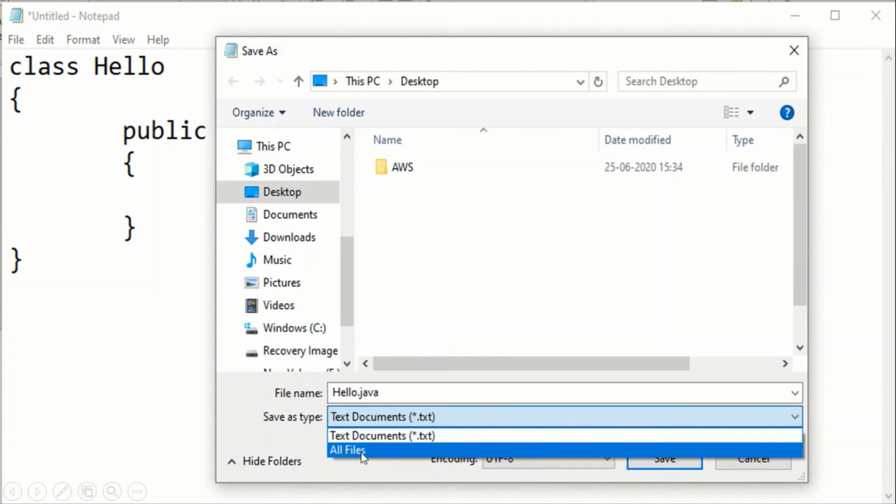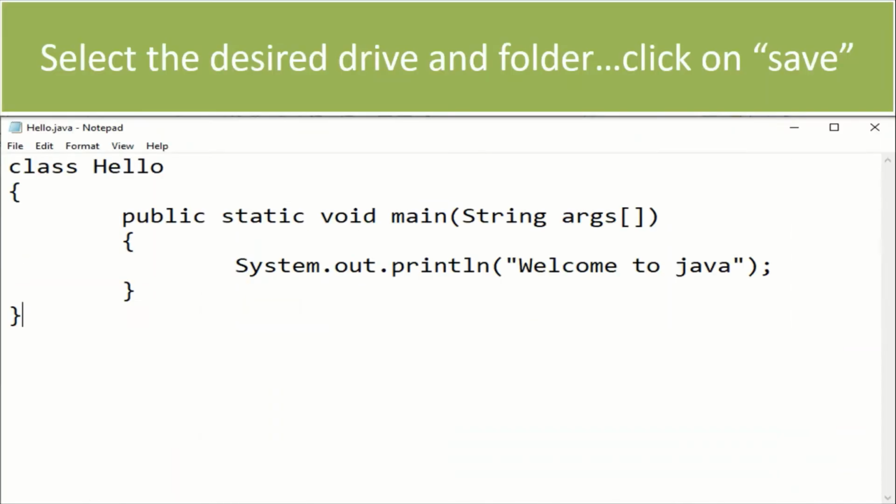Click on All Files, then it will be saved as Hello.java. If you forget to click on All Files, the file will be saved as Hello.java.txt, which is wrong, right? So remember that after giving the file name, you should select All Files.